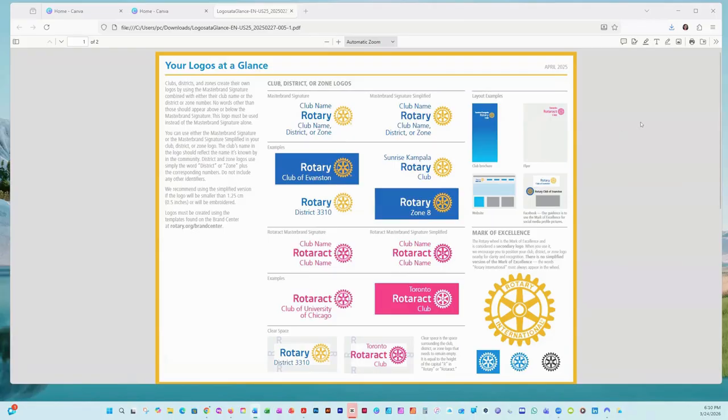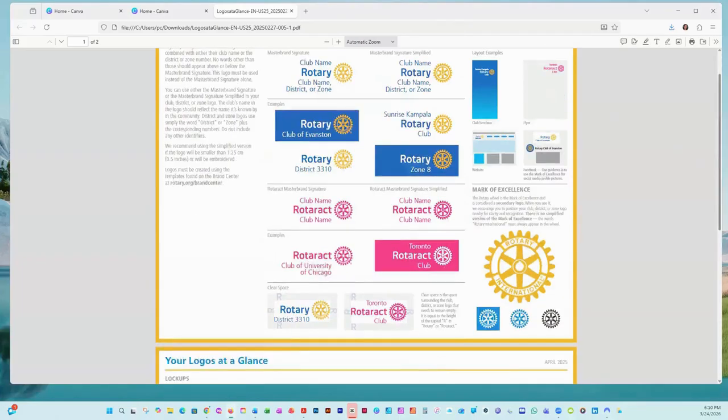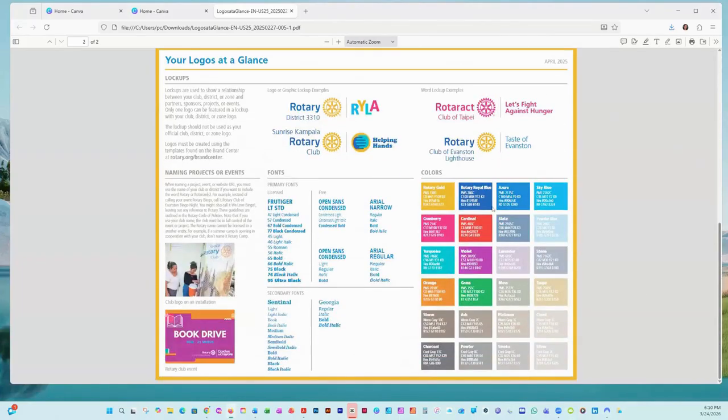This document is a quick reference for proper logo usage, approved colors and fonts. But because the zone has already done a webinar on logos, today we will be looking at the colors and the fonts. And you could follow along, as I said, in the demo.